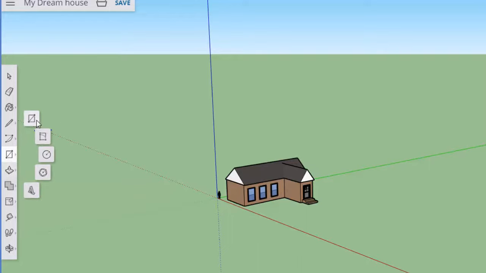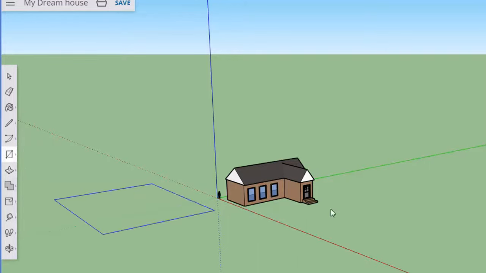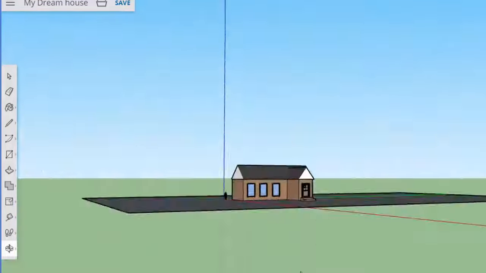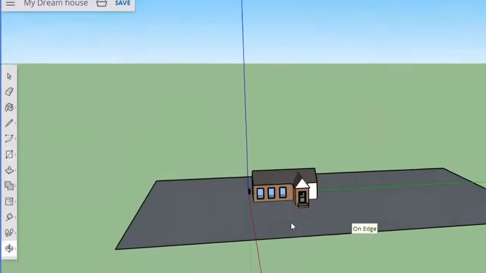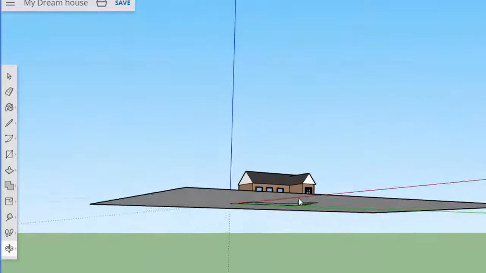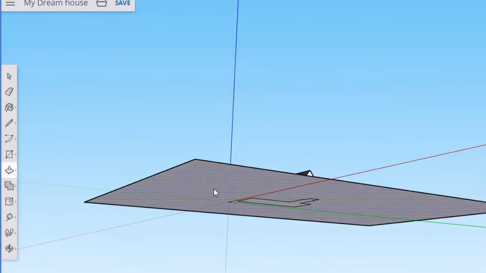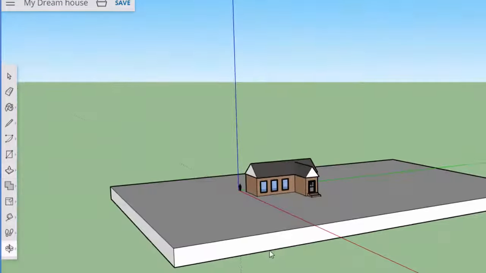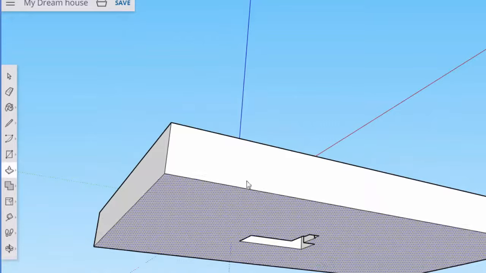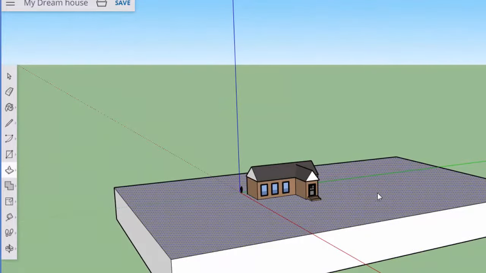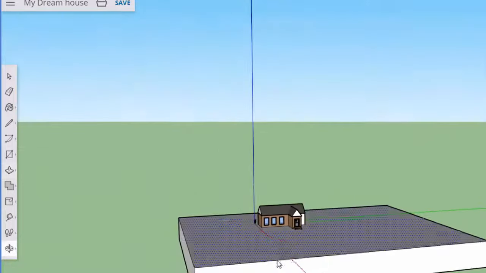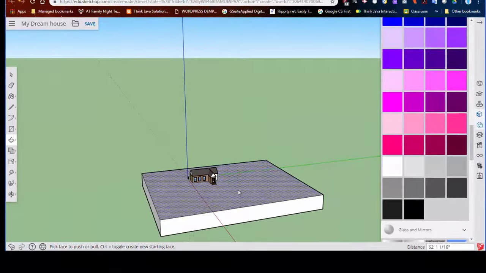You're going to take the rectangle tool again and make one giant rectangle. Just kind of wrap it around the house. That's good. Don't go too crazy. Something like that. And then you're going to do the push-pull tool again, and you're going to pull down. See? Pull down. When you pull down, you're giving it depth, and this is important because when we go to put in our in-ground pool, you can have some depth to work with. Otherwise, it'll just go to nowhere. So I give it a chunk of land, right? A little chunk of land.